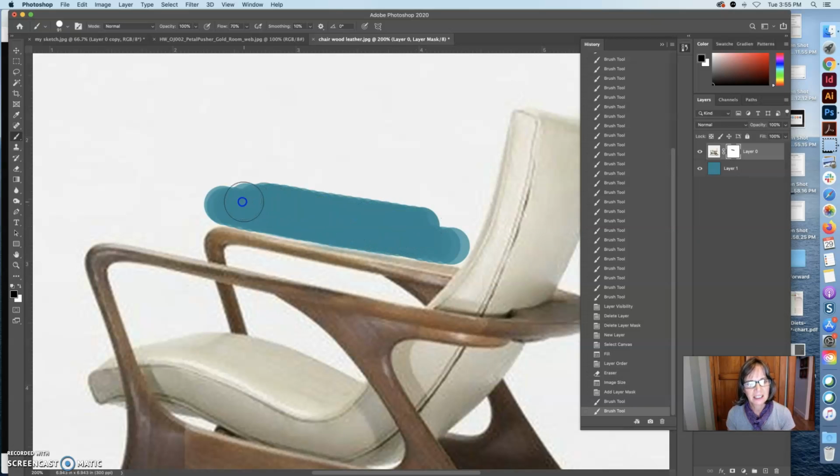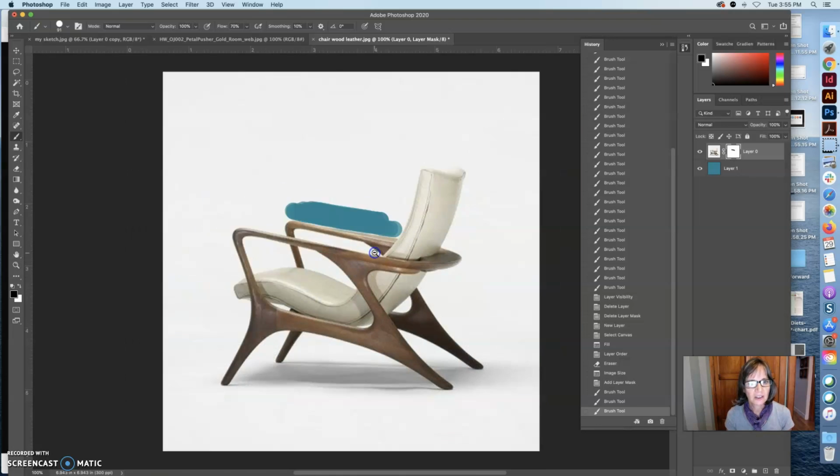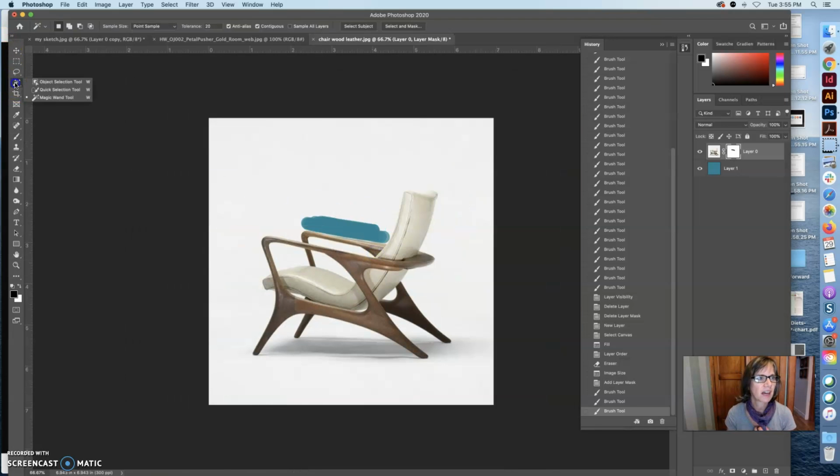So now I'm going to zoom out of here, and I'm going to use the magic wand tool, which lets me select large areas of the same color in one full swoop. So you can see it's selecting this white in the background, but it's not selecting underneath this chair because that's a different color.